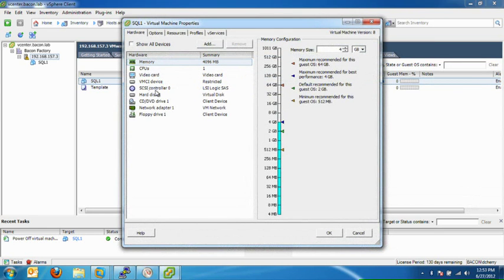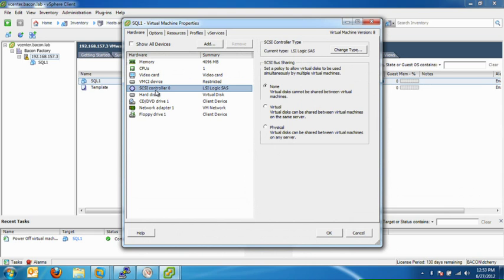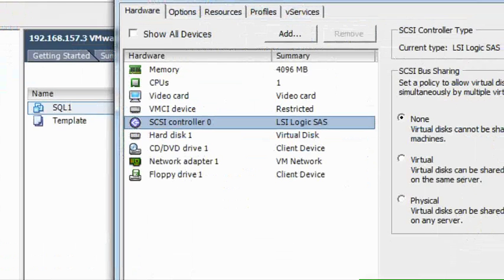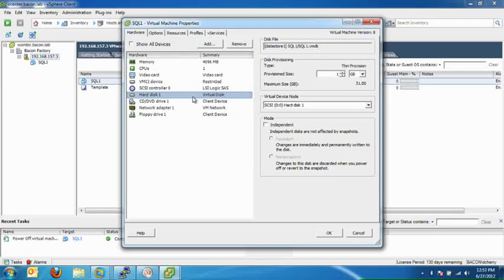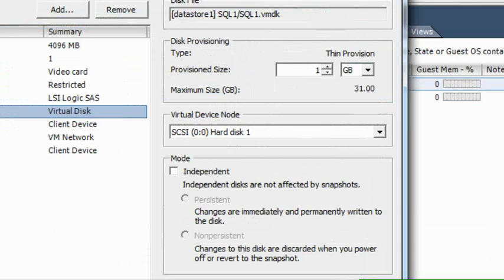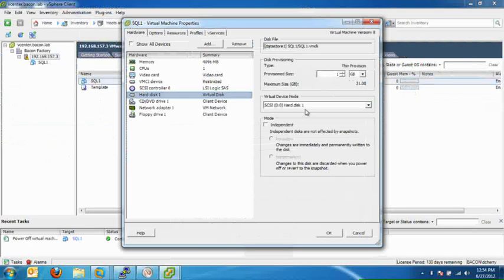So what you do is you edit the virtual machine and click on the SCSI controller. If you've got a bunch of disks, you may end up having multiple SCSI controllers. If that's the case, you're going to want to look at each individual hard drive to see which one it's connected to. You see that from the first number of the hard drive name, which says SCSI open bracket 0. That first 0 tells me which SCSI controller this hard drive is connected to. So in this case, it's connected to SCSI controller 0.